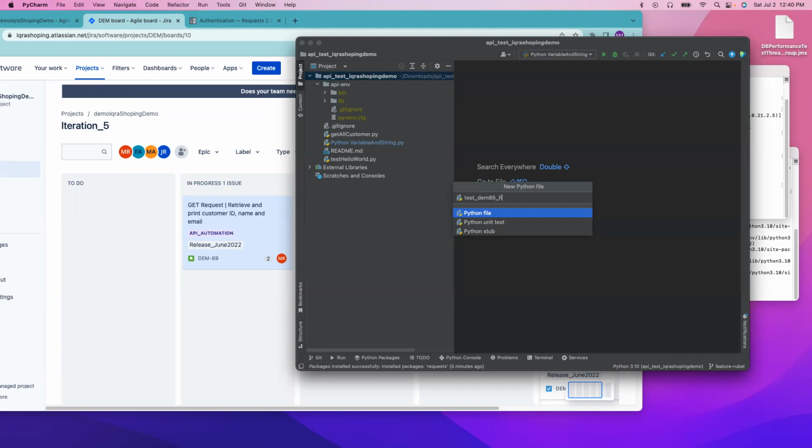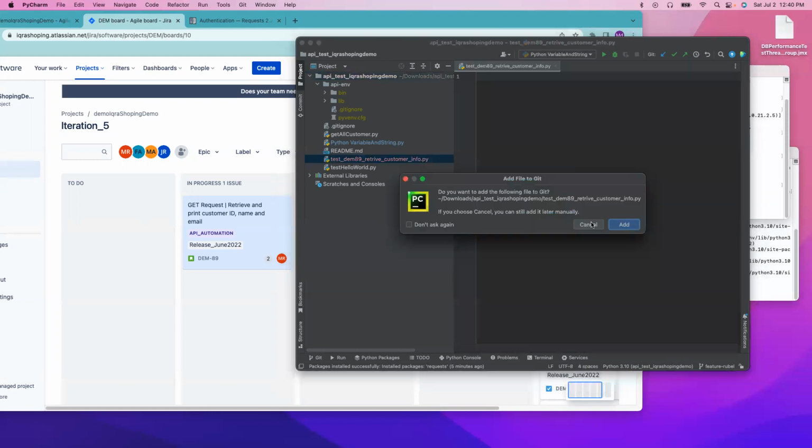I say retrieve customer info. We are not going to use snake case, where everything is a small letter.